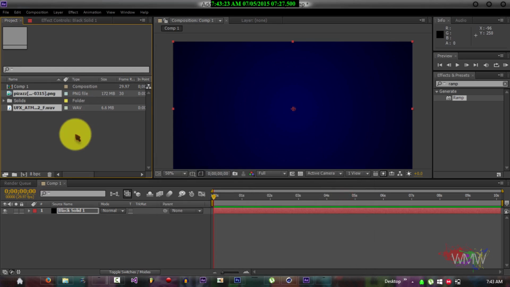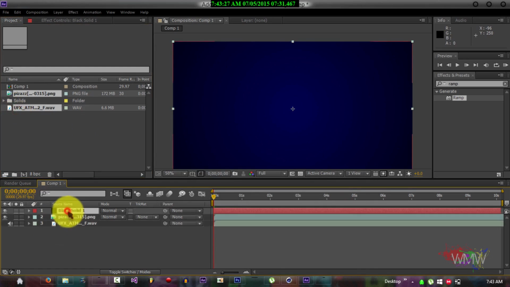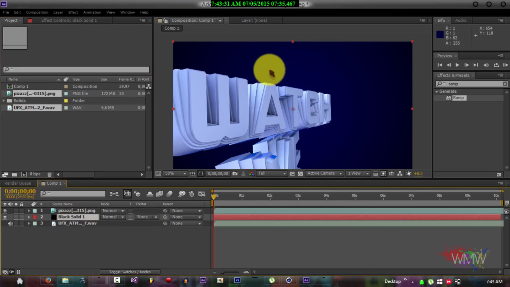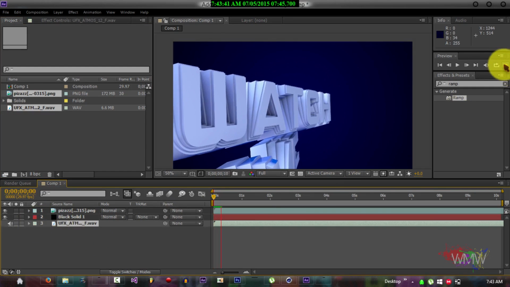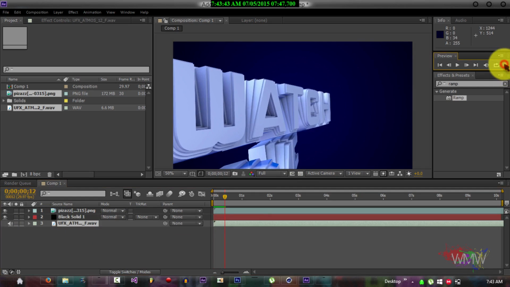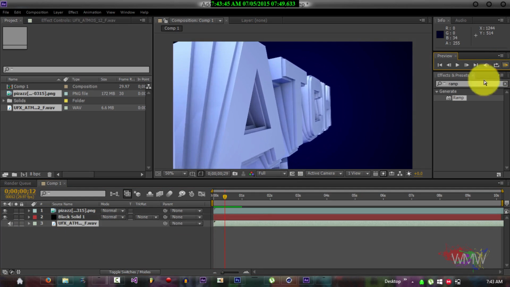Click done. Okay, so we're going to bring both of these into our scene. Let's put this black solid behind our text. And let's go ahead and you can press 0 or spacebar or right here the RAM preview. So we're going to RAM preview this.